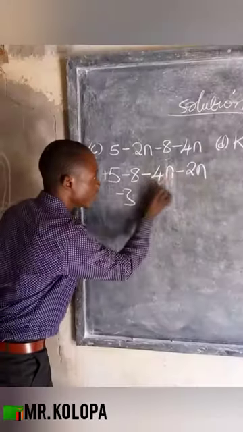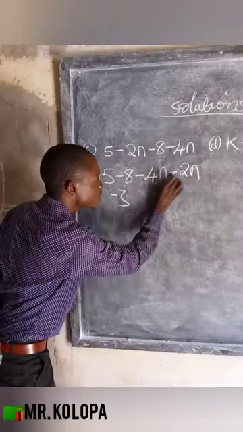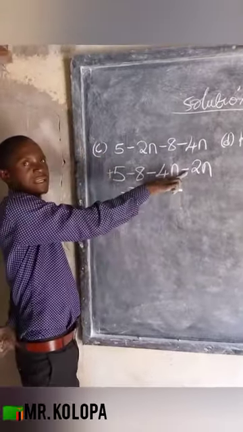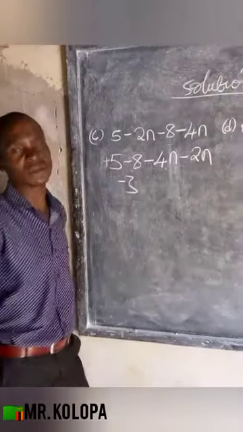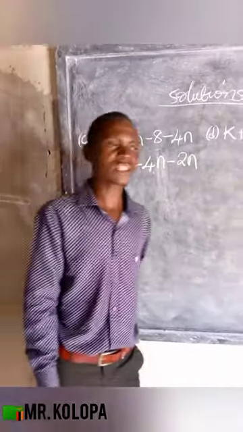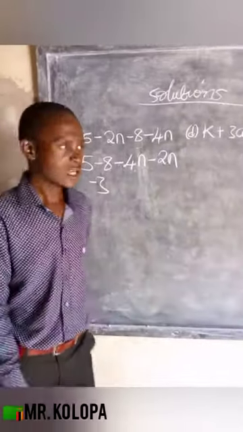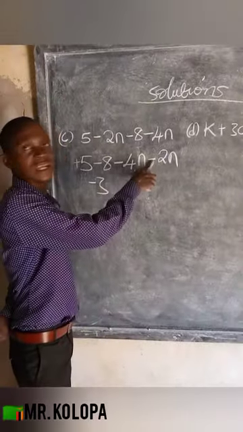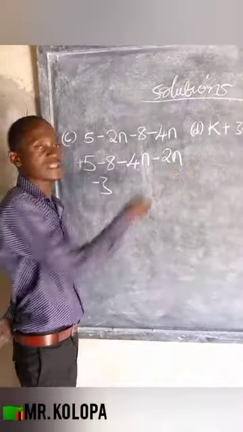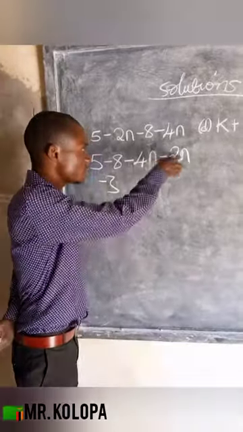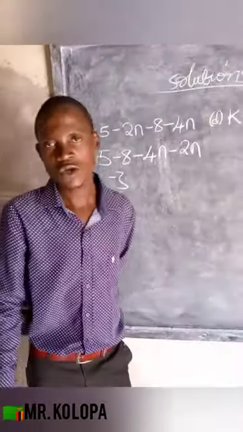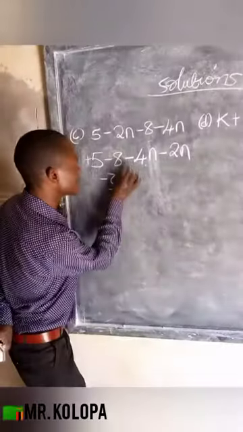Then here they are also like terms, but don't just look at the negative. That's a mistake that you can make. Most students have been making that mistake. They just look at the negative and say 4n minus 2n. When you just say 4n minus 2n, you are going to get a 2, which is wrong. So look at the signs.